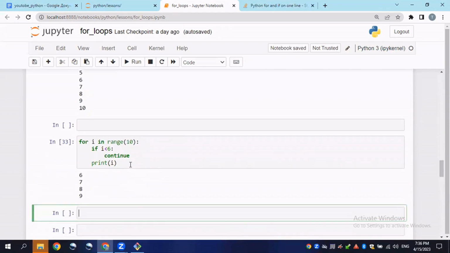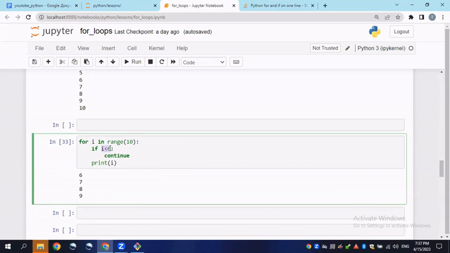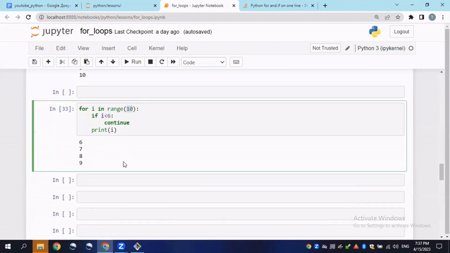You will see that continue just skips all these elements up to the 6th point and prints out the next ones from the 6th one. If our iteration is less than 6, it will just skip those numbers and print out the rest of the elements inside of this range.